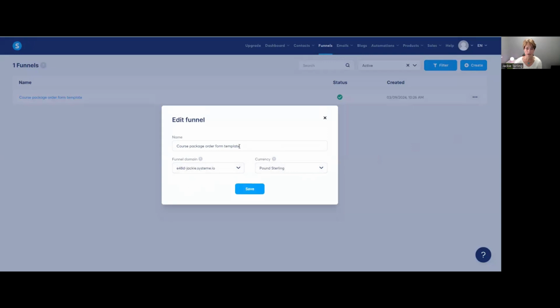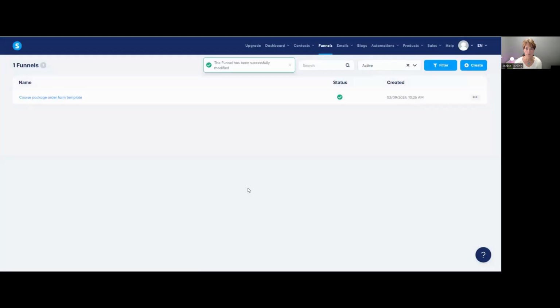So in this case, you've got the name, and it's in the currency of pounds sterling because I'm in the UK, although quite often these days people will actually sell in US dollars because it's such a well-used currency. So it's something that I'm moving to. But at the moment, that's all showing correctly for us. Obviously, if you need to change the currency, and this is something they've brought in recently, you weren't able to change the currency originally, but they've made this very good update. So you can actually change it now if you need to. So I'm just going to save that.